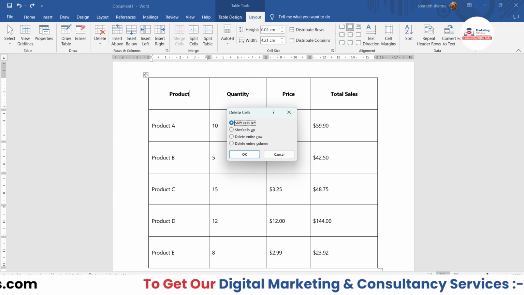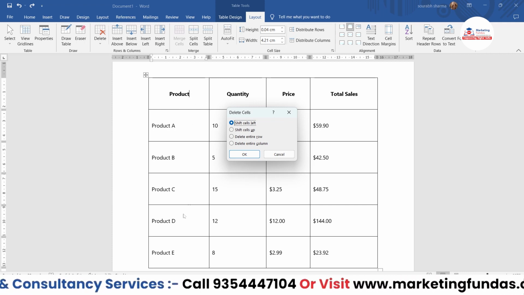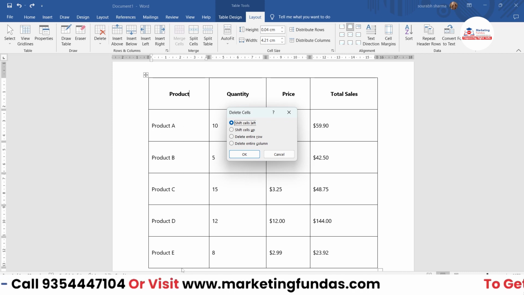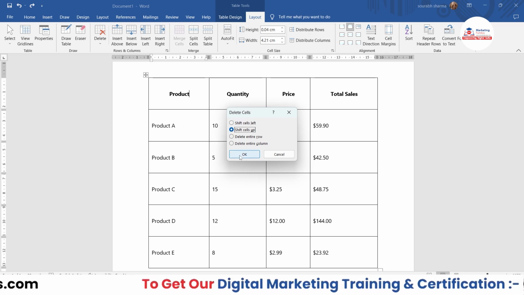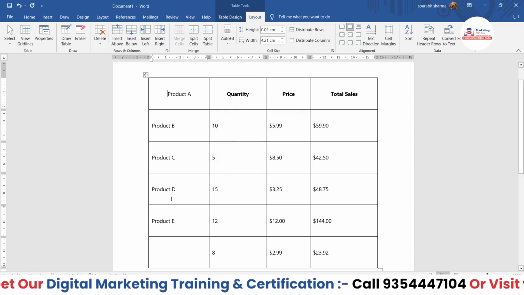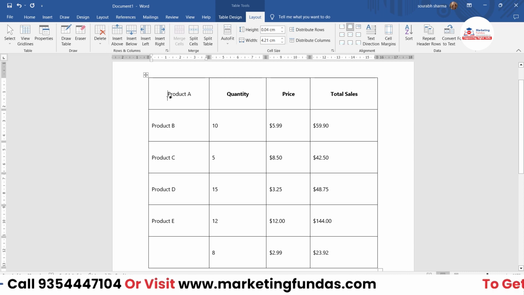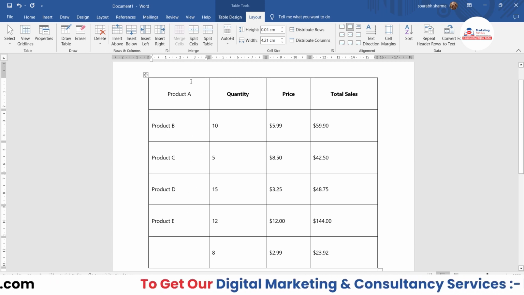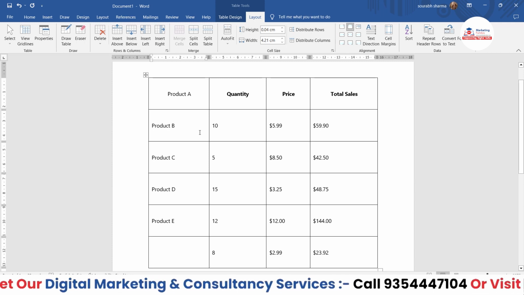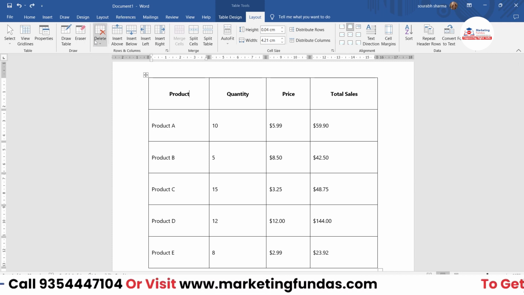Basically after deleting the cell, where do you want to shift the remaining cells? So let's say I click on shift cells up and hit the OK button. You'll be able to see that the product cell has been deleted and the product A cell is shifted. Basically all the cells from this column have been shifted up, right? Now again I pressed Ctrl Z.